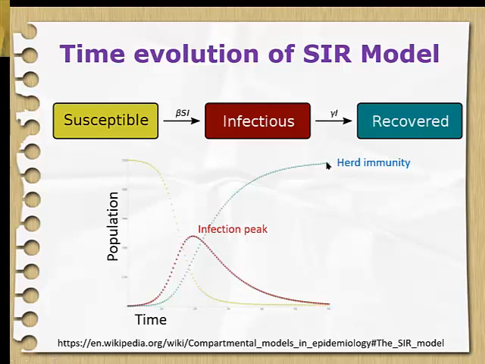You would like to avoid that. You would like to prevent the disease from spreading through the whole population. Sometimes that's possible, sometimes that's not possible. Here you also have this peak. You do not want this peak to be too high. If this peak is too large, you may have too many people for your hospital, and many people will die. Those are important things to realize. I will talk later at what I mean about herd immunity. Basically, if there are many people who are recovered, then the disease level can be, we'll talk about those concepts later.